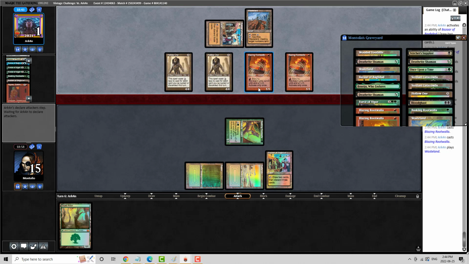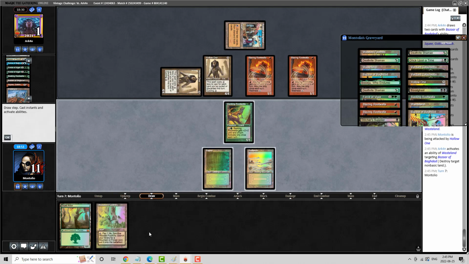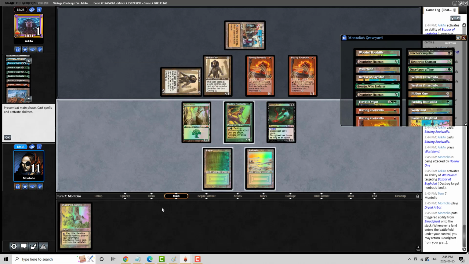But where it's problematic is if I do find a Bloodghast off the top of my library here, it's pretty good for me. I'm likely to win. Now, I don't know what's in the 4 cards in their hand, obviously, but yeah, they're playing very cautiously here. Yeah, I'm just going to let the Bazaar go. Okay, that is not ideal. Can't really get in here.